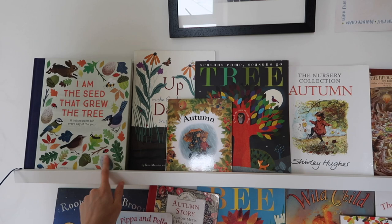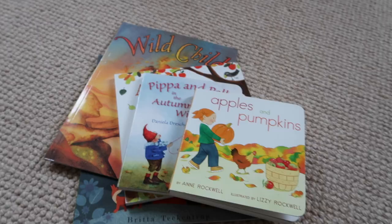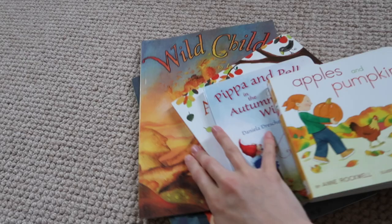This is our new layout for our autumn books — we've got the poetry book still there. On the bottom shelf are the new ones. I'm going to link last year's video on these books because I go in depth on all of them and what they look like inside. But I do have some new additions, so I'm going to quickly show you what they look like inside this year.